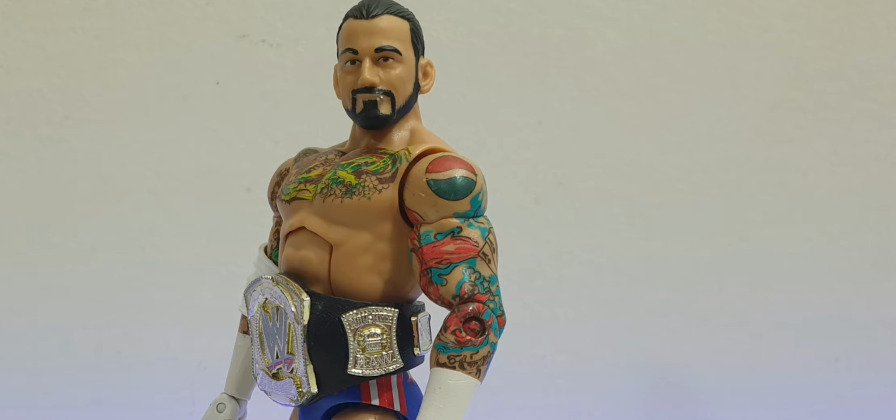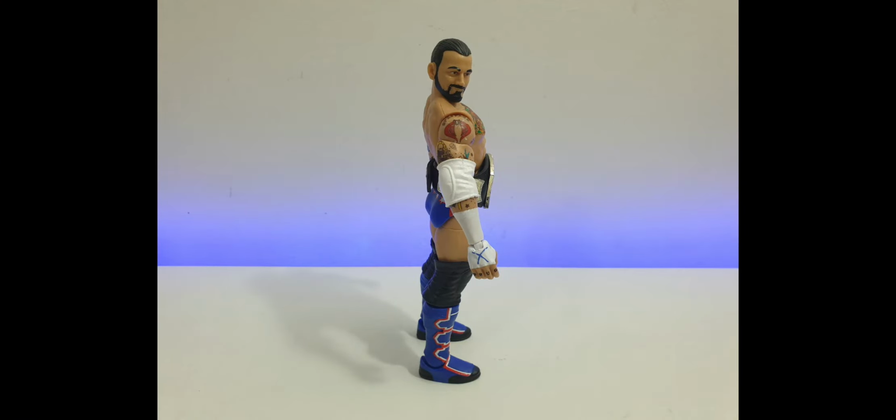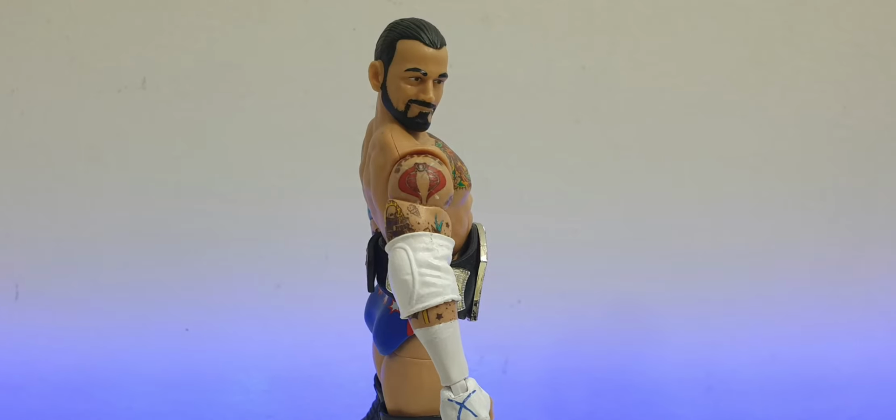So now he has his official Pepsi shoulder tattoo. And then on the other side here, this was the only decal which I struggled with and had to take a second attempt on, and luckily Stomp City Decals gives you two of each decal that you get, so you have two tries. This is the only one that I stuffed up on and had to do it again.